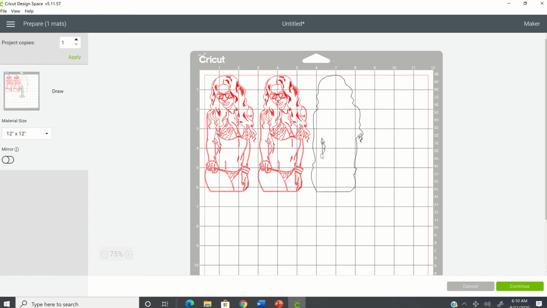This is not something that you would attempt to use with water slide paper. Okay. This is only going to be for your projects like cardstock or just paper. Or if you have some fabric, you're trying to draw on fabric, you can do that as well. Insert your fabric into your cutting machine, and then Cricut is going to draw on that fabric.